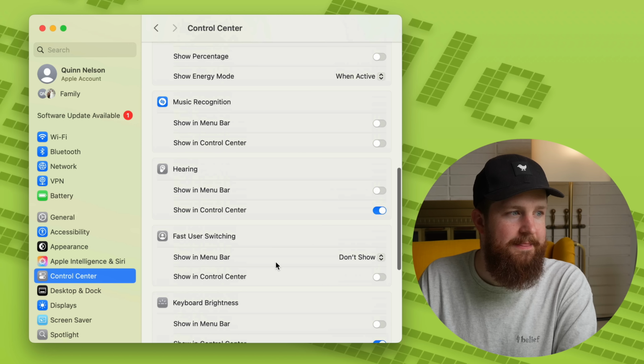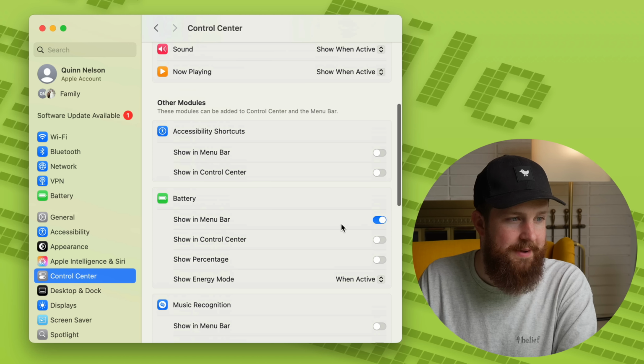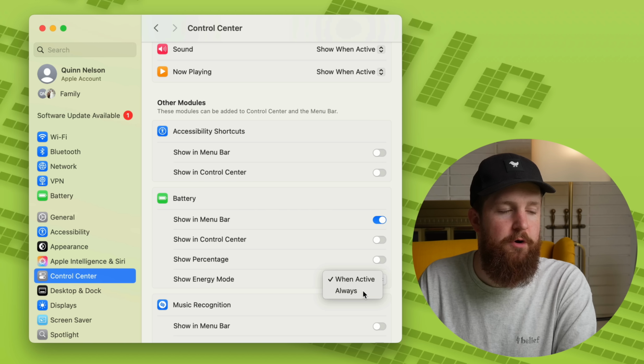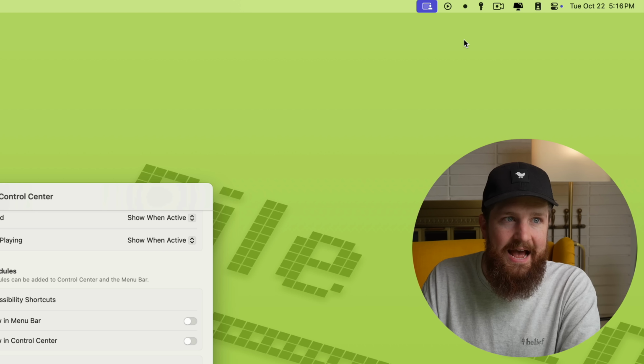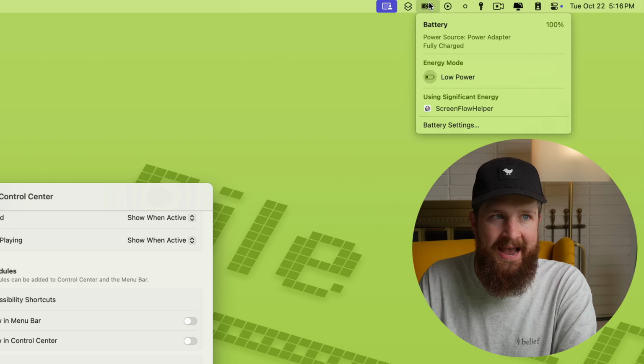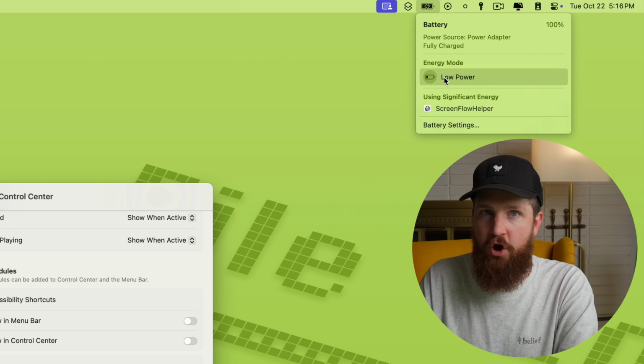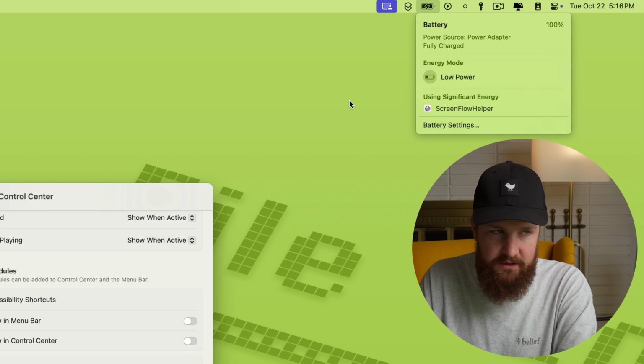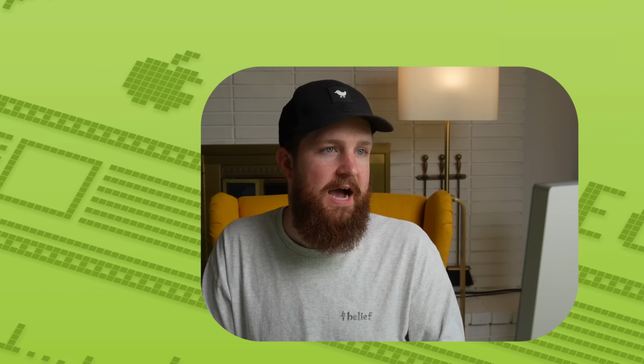So just come into Control Center and then go to, where was it? Battery, and go to show energy mode always. And now, whenever you navigate to your battery panel, you can automatically turn on and off low power by the click of a button. It's fantastic. I think it's really great for when you need to extend your machine that extra mile. And boy, Apple Silicon is so efficient that I've turned low power mode on with like 10% battery left, and it lasts me like another day and a half. I mean, it really is cool.